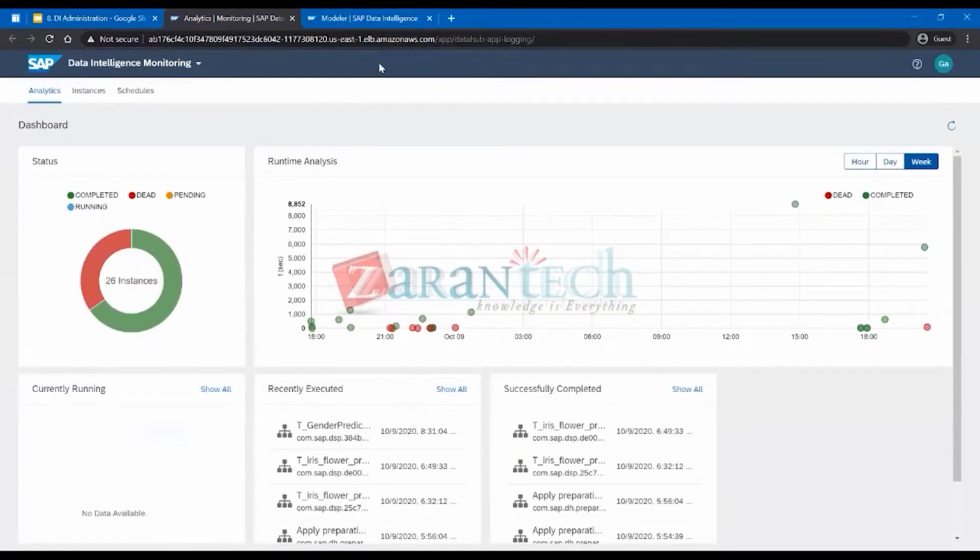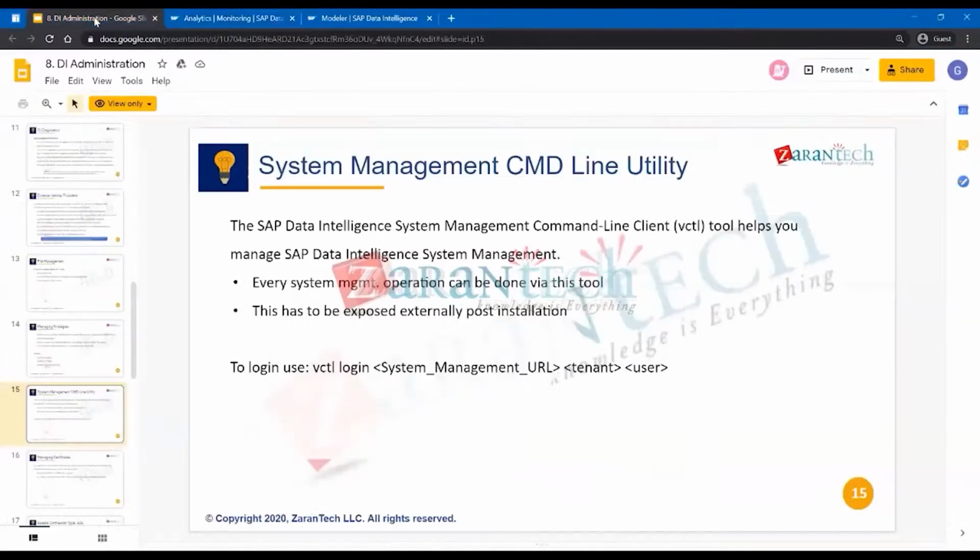But apart from this, there are around 3 to 4 more endpoints. One of them is the system management URL. This is a special URL which has to be enabled, and then you will be able to access it. By default, it is not open, mainly for security reasons. You want to have a minimum number of things exposed. So this is exposed only on request and only after certain settings are done on the Kubernetes cluster pods.